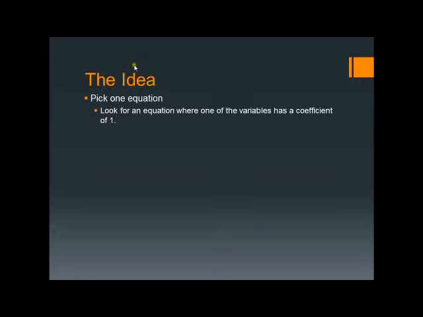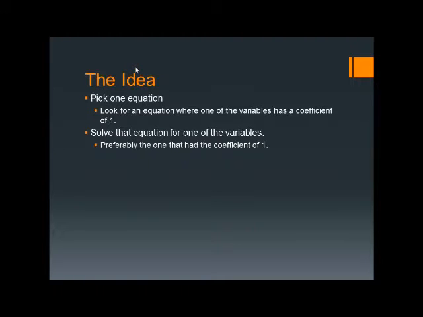Okay. Now, once you've picked that equation for those reasons, you're going to get that variable by itself. And again, if it's just a plain x or a plain y, that should be really straightforward. And sometimes you have to divide. Try not to get fractions when you divide. All right, now, at this point, you have either x or y, whatever letter, equals stuff. That stuff is a value for that variable. You're going to take that value, all the stuff that's now on the right of the equal sign, and substitute it in for that variable in the other equation.